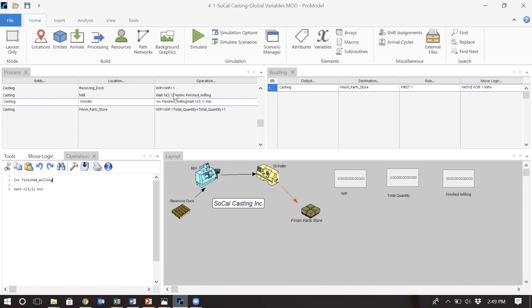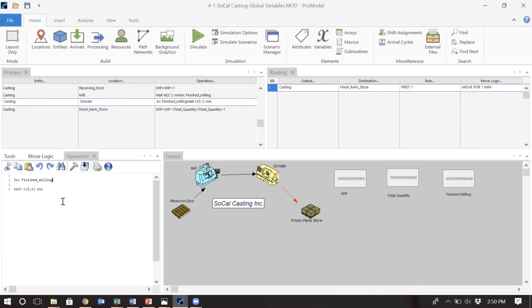Exactly. The part is done at the milling operation, so I'm supposed to increase the value of this variable by 1, but I said I'm going to do it when the part gets to the grinder, before I start the grinder. That works for scenarios when you don't have any move time. If you have a move time between the milling and grinder and you stop the simulation right in the middle of the move time, you will face a scenario where the part has finished the milling operation, but you have not increased the value of this variable yet. And the value of the variable that you report under reports how many parts have finished the milling.